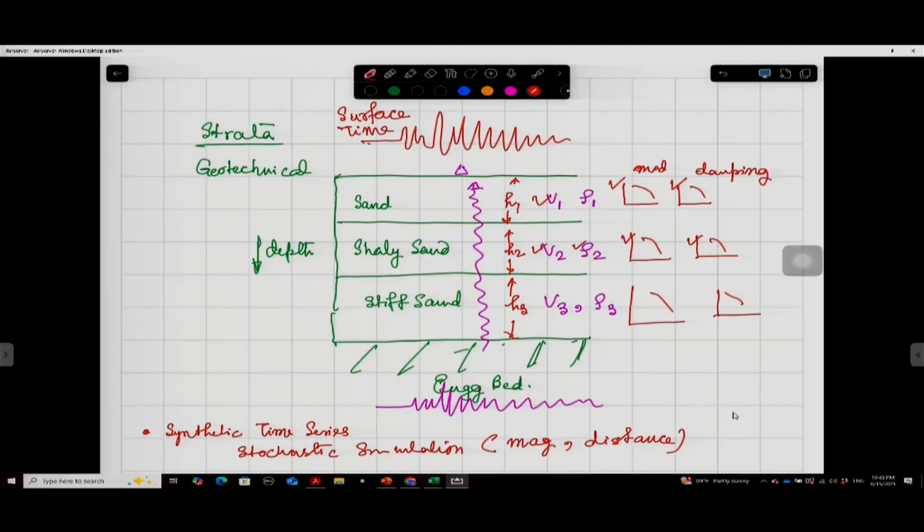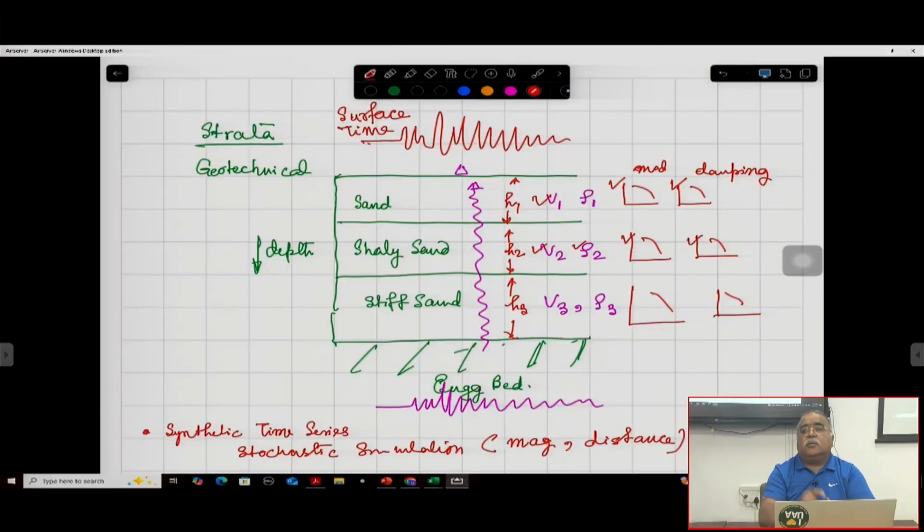So based on that information, this hazard tool has generated a design level spectrum for that particular site. We can use that design spectrum as a target spectrum, then bring the earthquake from other countries or other areas, multiply with some numbers and scale it up to the hazard level of that particular site. So that is a time history which is compatible with the hazard level of that site. And that scaled time history we put as an input and then propagate it through the soil to calculate the time series. This soil information is site specific, so at that particular site, this is the soil, and I will be using that part. Does it make sense?